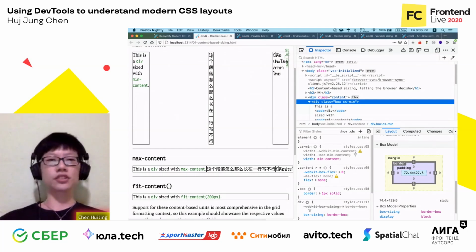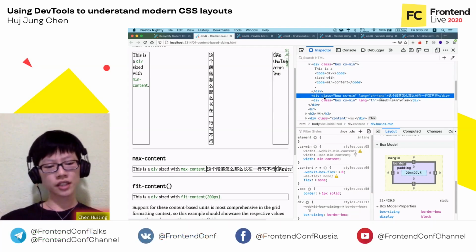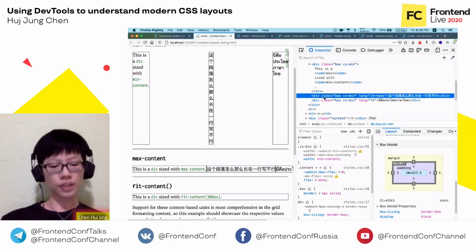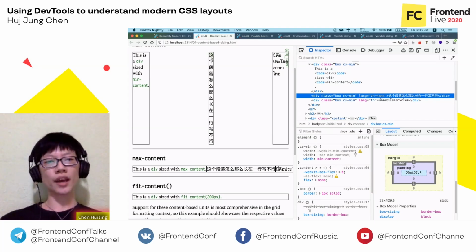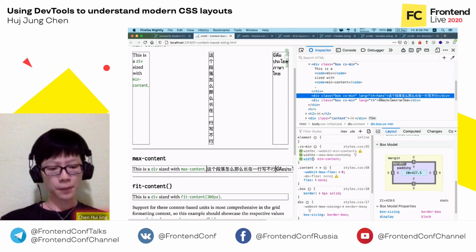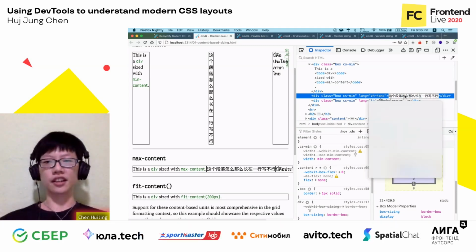For this second box, this is a series of Chinese characters, which uses a different script. It uses Han characters, and these are usually used in languages like Chinese or Japanese. The break is per character, so each of these square characters will break. So when I size this piece of content using min-content, the width of the box ends up being the width of one character.